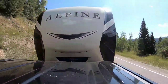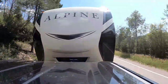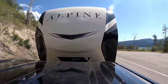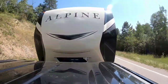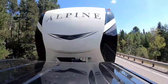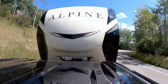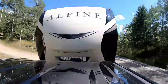A travel trailer is going to give you a pretty good experience if you're using a great weight distribution sway control hitch and it's tuned properly. So if you have the right setup, you can still have a good experience, but a fifth wheel is still going to win out in the towing category pretty handily. When it comes to overall length, a 37-foot fifth wheel isn't going to extend 37 feet off the back of the truck — part of it's going to hang over the truck. So in reality, you're probably only going to have roughly 32 to 33 feet of trailer extending off the back. A 37-foot travel trailer is going to exclusively hang off the back, making it a longer overall setup.